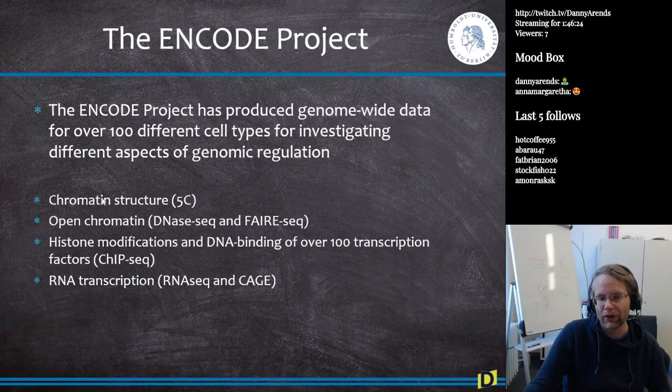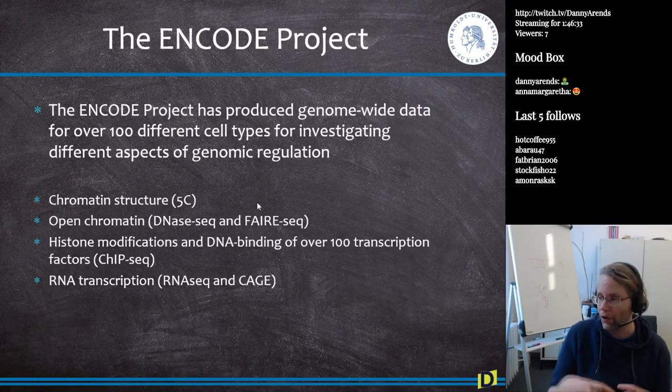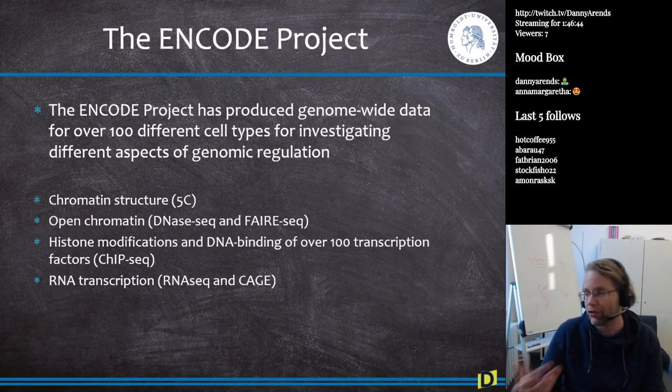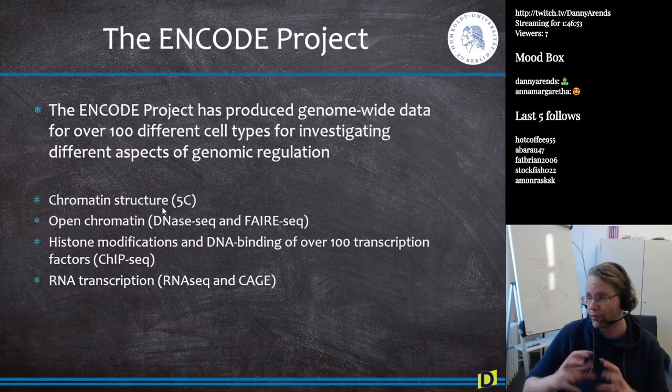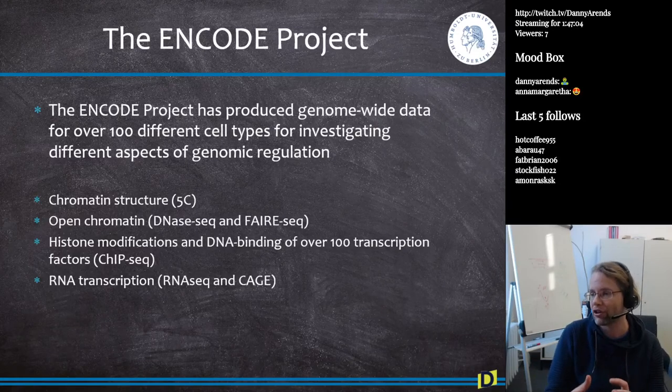So what they did is they looked at things like chromatin structure, like is chromatin open in this cell type or is it closed? And if you know that chromatin is closed, then you know that all of the genes in this region are not being transcribed anymore. Right, so if you know that a certain gene that you're interested in is expressed in a certain amount of tissues, and you then see there's a chromatin structure nearby or a chromatin modifier like a histone, then hey, you can kind of start reasoning about, okay, so it might be this histone binding the DNA, curling up the DNA around it, making the gene inaccessible for transcription.